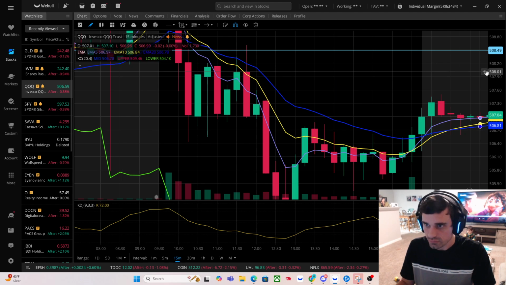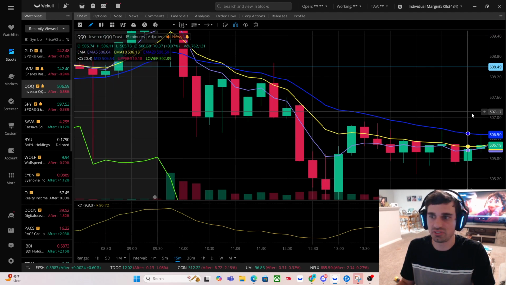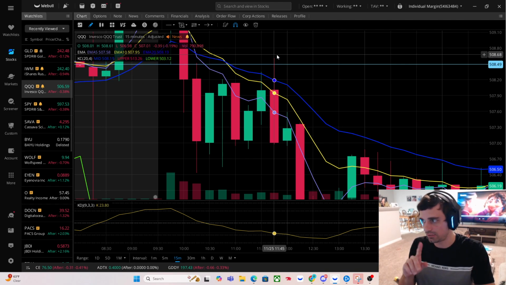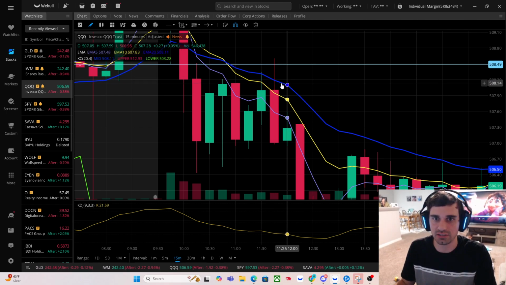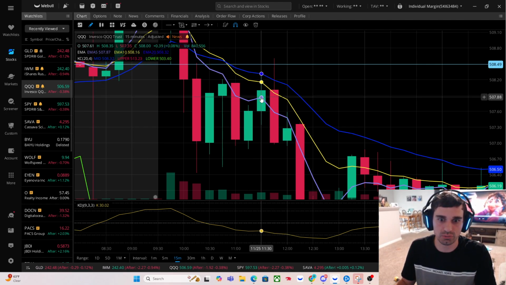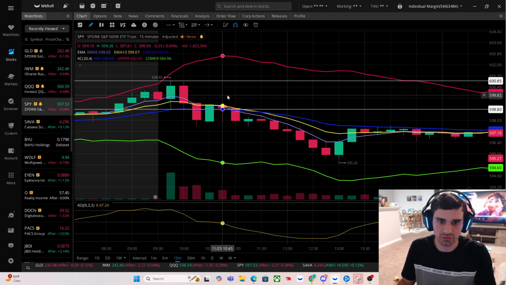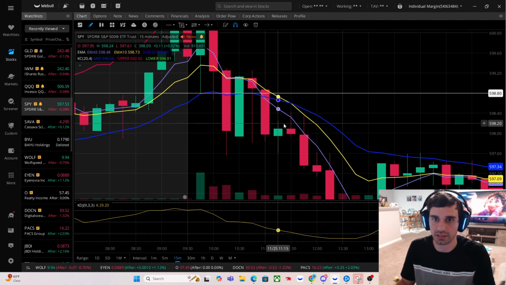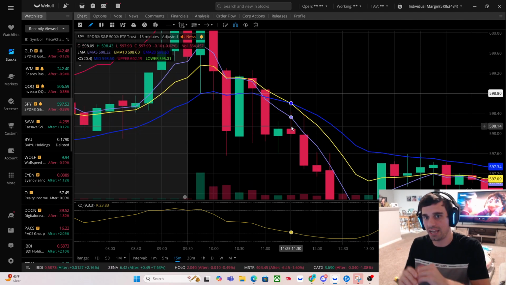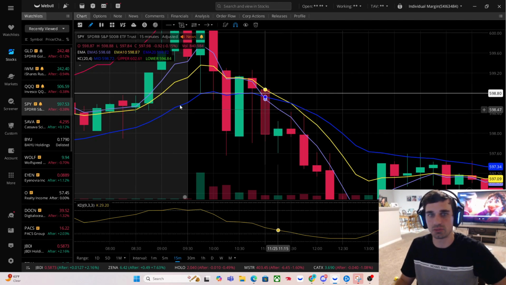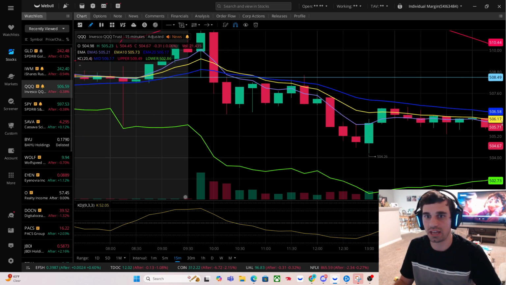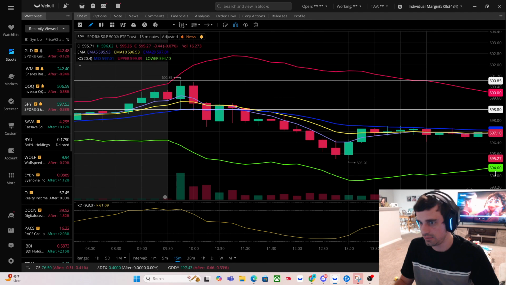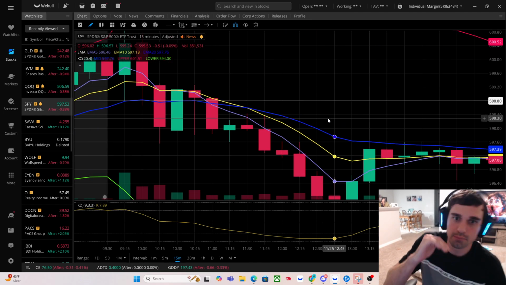But what I like to say is, you see how this went way above the 20? That's what I like to call the lagging. I would not take QQQ here, because if you can see, right at 11:30 for SPY, this one was not even touching the 20. So you see how if SPY hits that 20, this will make QQQ go slightly above the 20 and scare you off. So you want to look for the index that has more room up to the 20.